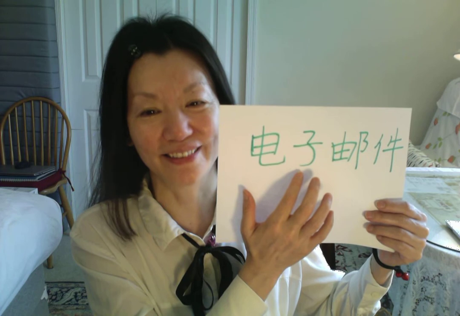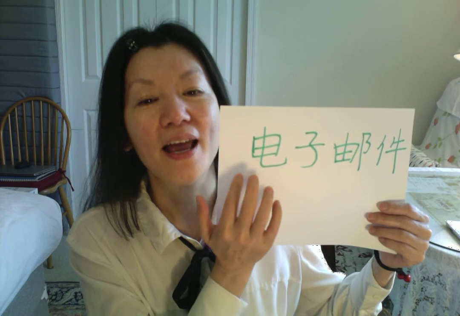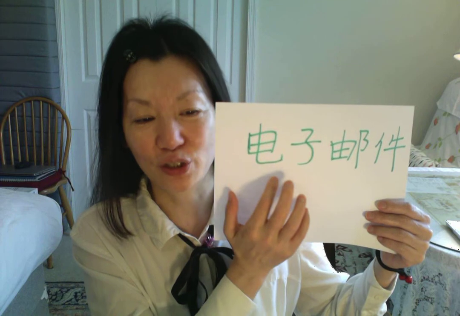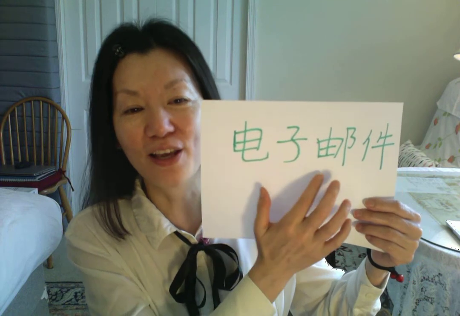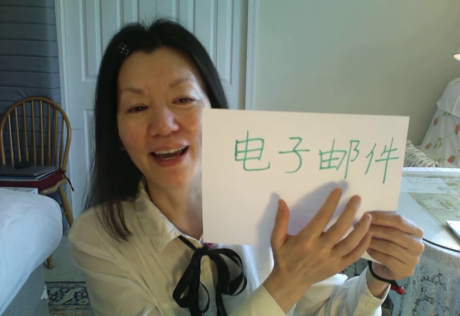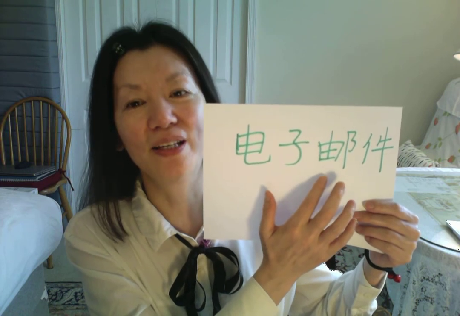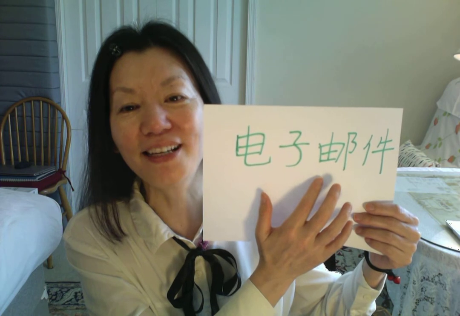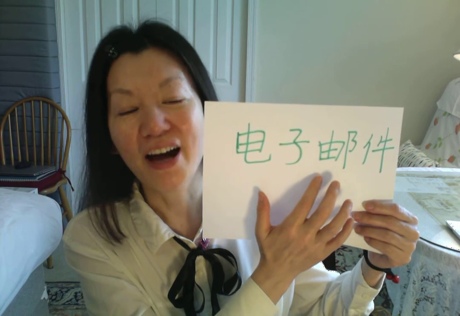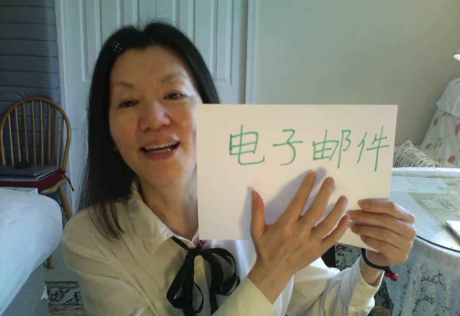You know this 子, right? It's a son, your parents' son, 儿子. 子 by itself means son. 电子 is electron. 电子邮件 by itself is mail, it's not email, okay? But right now it is still really popular: when you say 邮件, we know the meaning here is email, because we use email a lot, very common. We don't use mail as much. However, 邮件 by itself means mail, but the meaning can still be email.